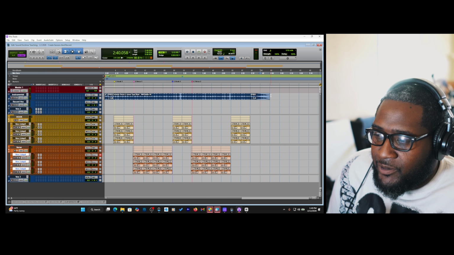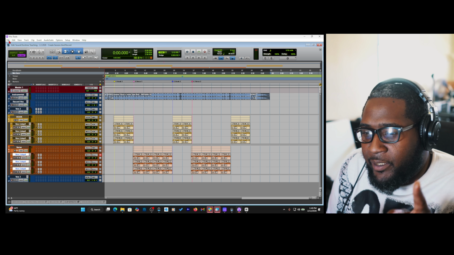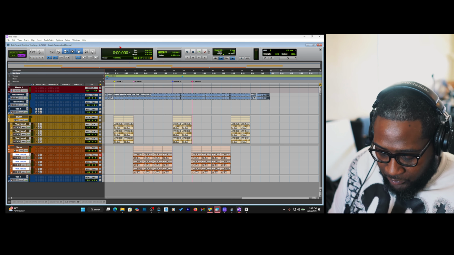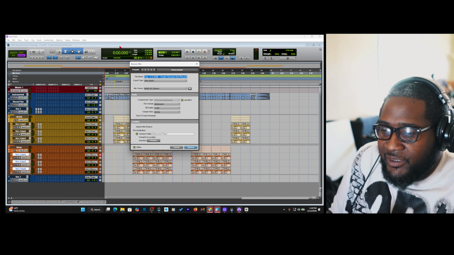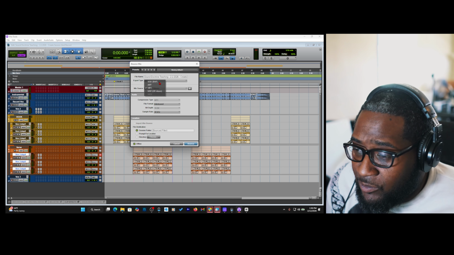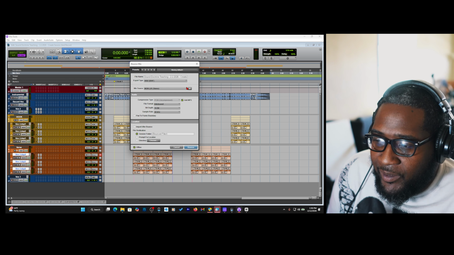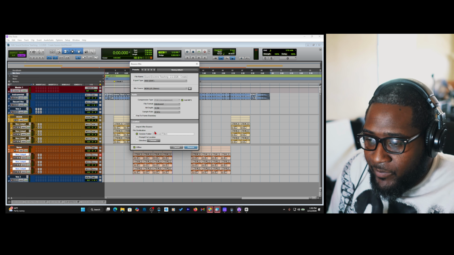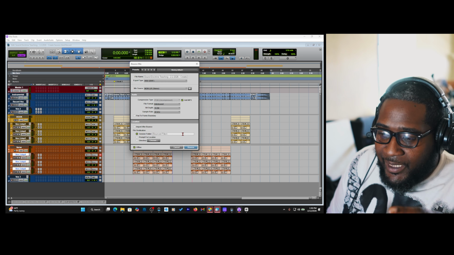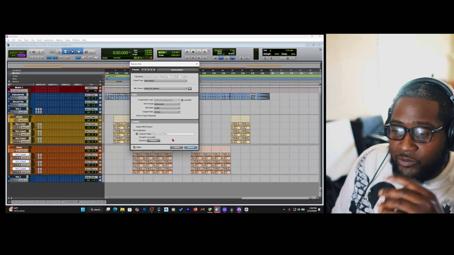All right, and then to bounce it out, you just want to highlight from the end of the song to the beginning of the song. You can either go up here, press File, and go to Bounce, or you can also pay attention to the shortcut, which is Control-Alt-B, and it's going to pull up this menu. And from here, you can change the type. I usually use WAV and MP3. I give myself both every time. So if you select WAV, it'll allow you to click MP3 as well. At the bottom, this is the location where you want to save the track. It's already preset to be saved in this particular folder. But let's say you don't want to put it in the session folder. You can choose where you want to put it.